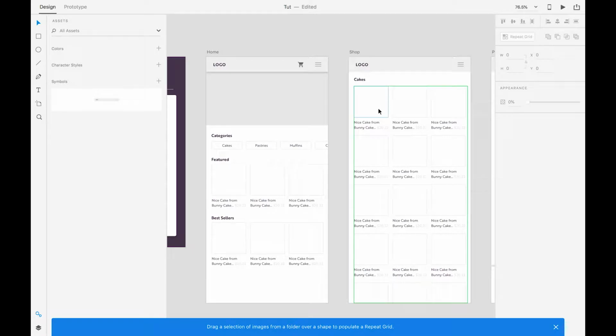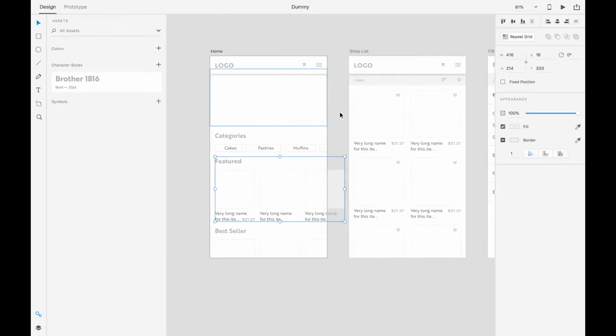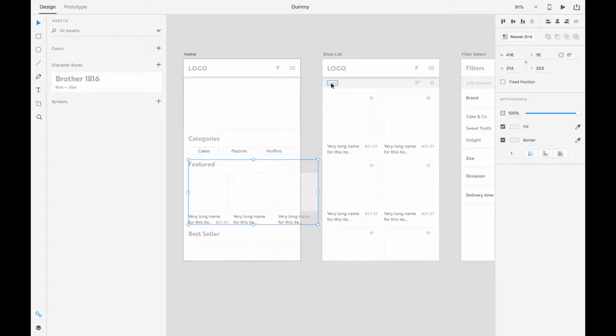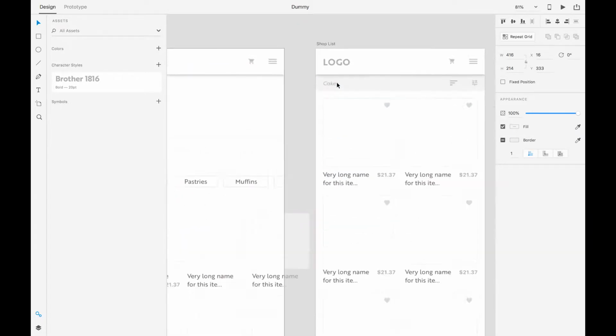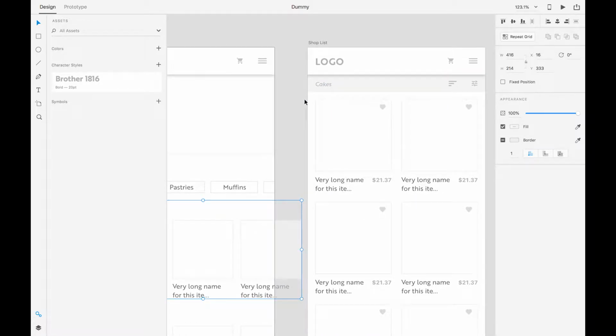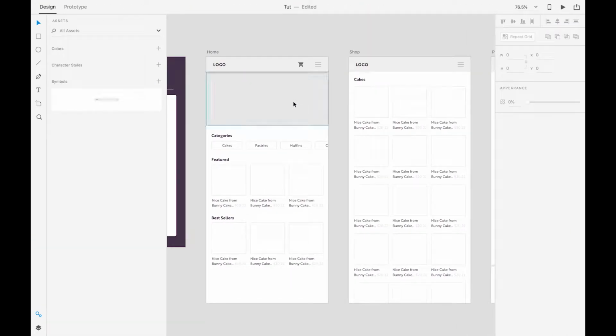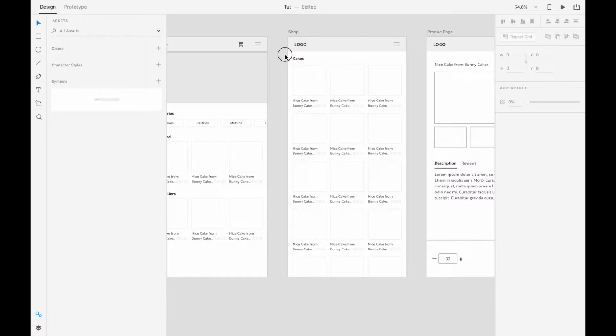So cakes is ready. Another thing we want to make sure of: the filters on the top are basically a sub header displaying where exactly you are on the app. Are you in the cake section? And there are some other options like filtering and sorting. So let's create a filter and sorting here, on your cakes list.